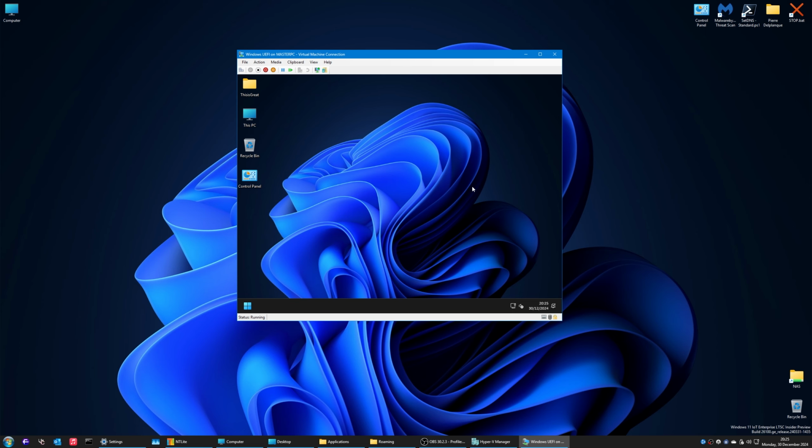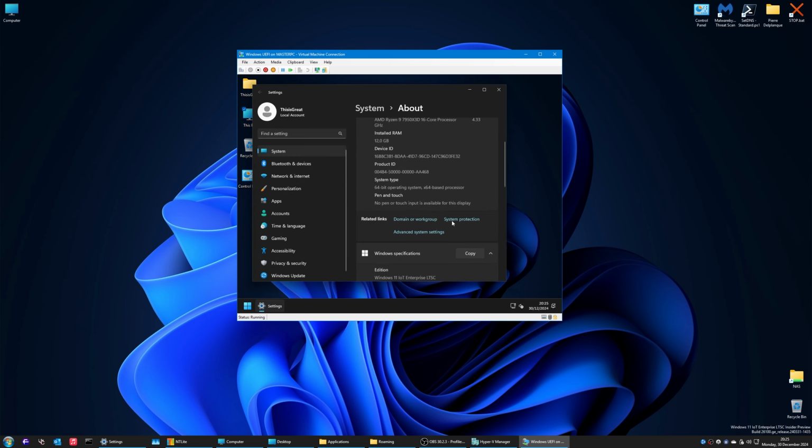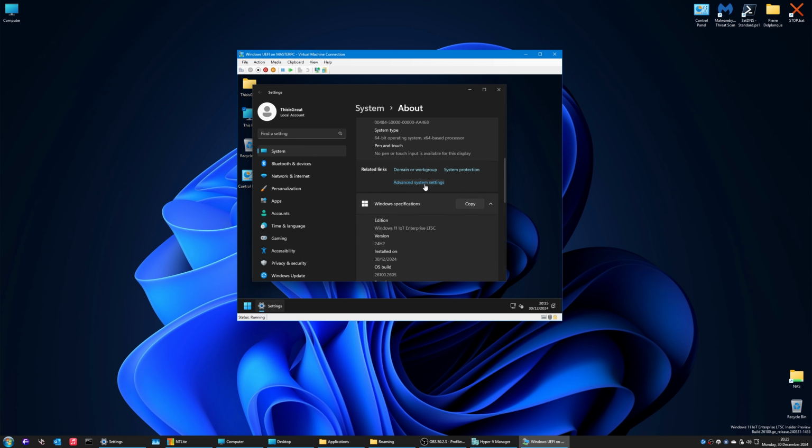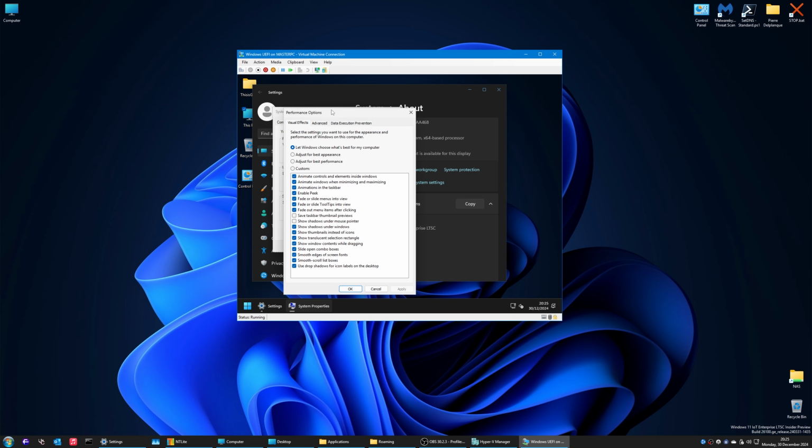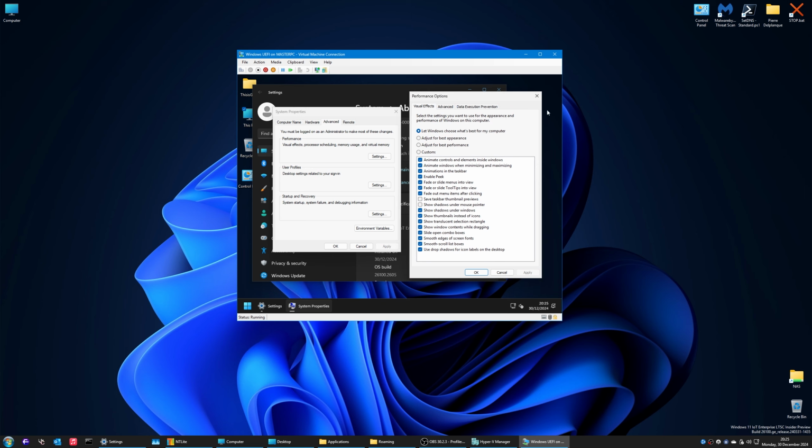For example, when you go to properties and you go to advanced system settings, you will always have user account control at this stage. But you do not really need user account control because I want to go to performance. This step does not need user account control. Invoking this step requires user account control. This is why I want to remove user account control in my images, because it does not make sense.